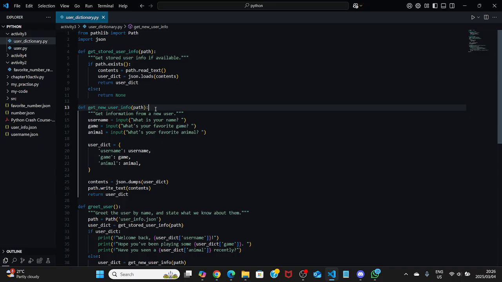If the file doesn't exist, it prompts the user for their name, favorite game, and their favorite animal, and then saves the data in a JSON file. And then we've got greet the user. If data exists, it greets the user and mentions what was stored. Otherwise, it collects new data and promises to remember the user in the future.